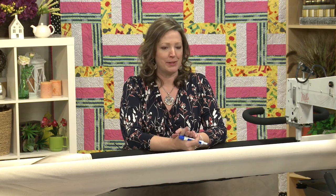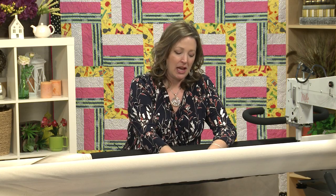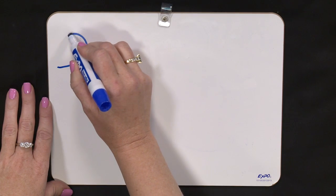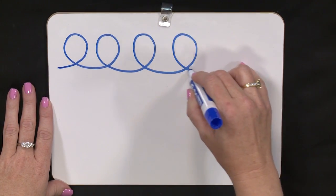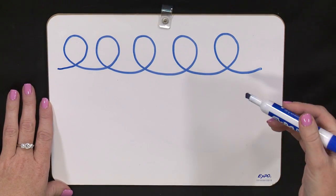That flow is the over-under flow — the ability to travel around a quilt and have your pattern be both right side up and upside down. That can throw people sometimes, so I'm going to write on this whiteboard. One of the common ways to learn this is if you take a lowercase 'o' as it travels around your quilt. You'll notice that this definitely has a north and a south to it, so if I want this to travel around my quilt without a definite up or down, I need to be able to rotate this 'o' so that one is north-south and one is south-north.